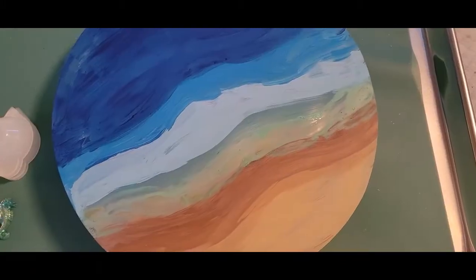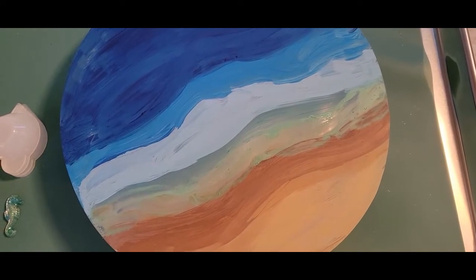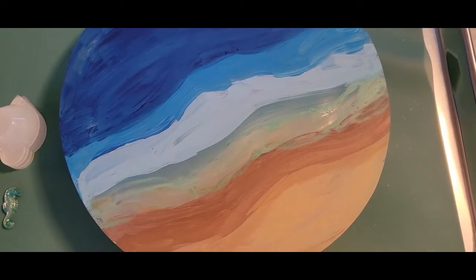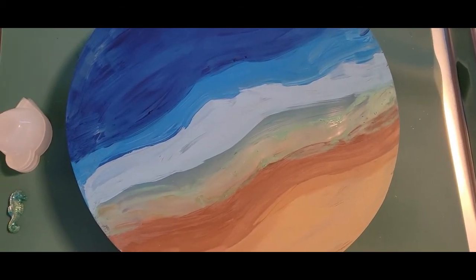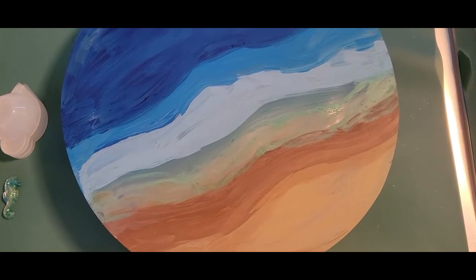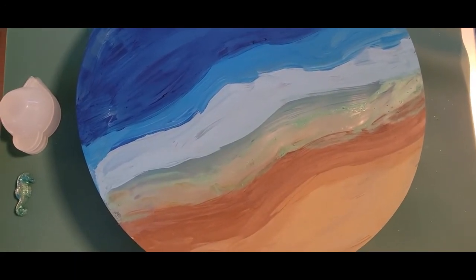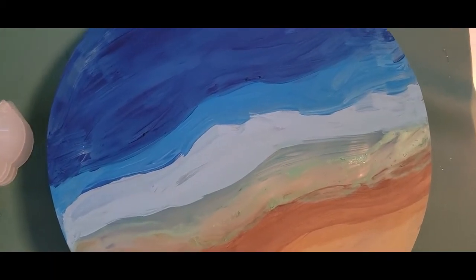Hello, everyone. It's Billie. I think I've built up enough courage to try to finish this wall clock with the ocean scene to it. And before I get started, I have set up some of the colors I'm going to be using. Let me walk you through them real quick before I mix up the resin and get these started.